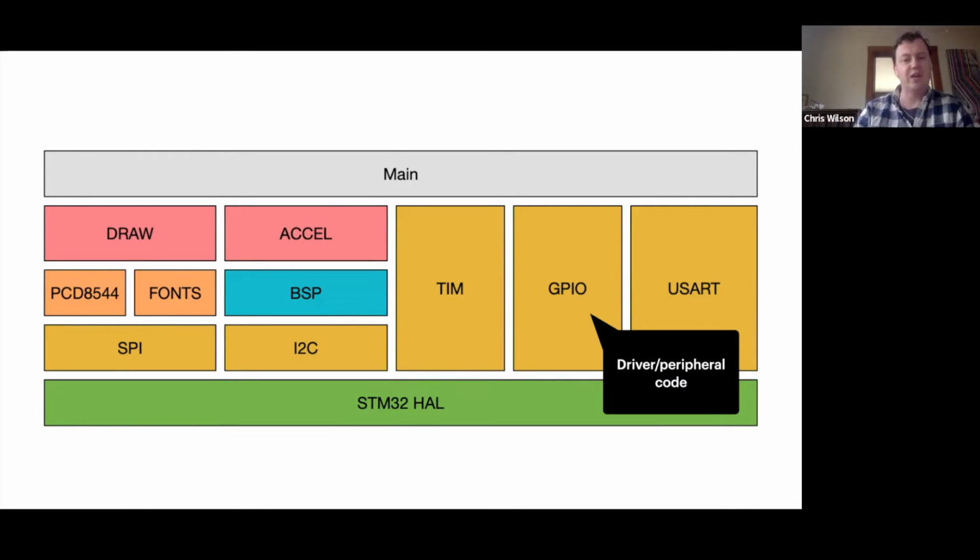By keeping it in these well-defined layers, it was easy to make some change lower down without having to alter my main code very much. So in my main function, I had nice things like, draw a circle, or, write this string to the display, and the underlying code layers were able to figure out how to do that.